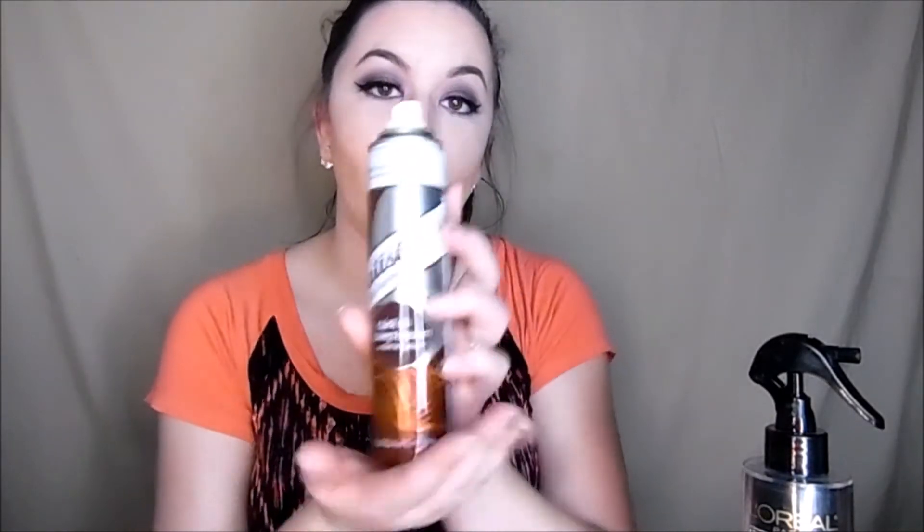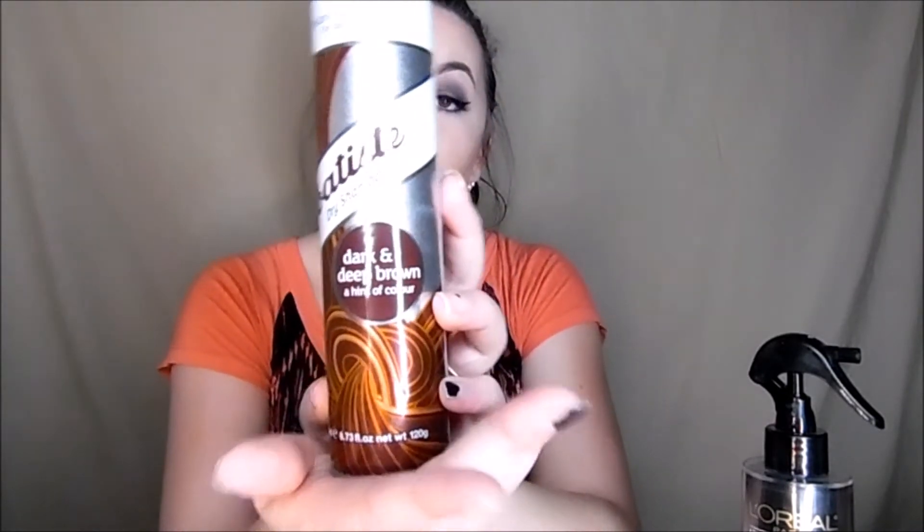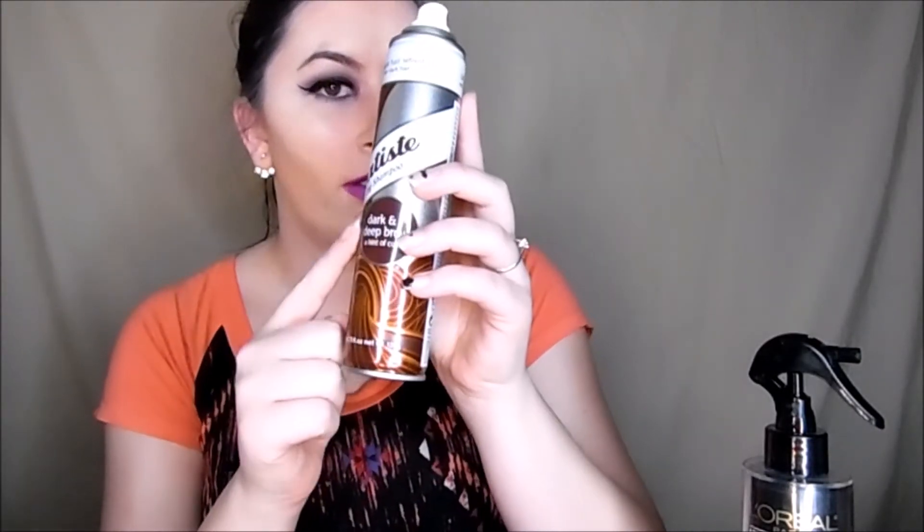For your hair, dry shampoo. If you have oily hair and you want to train your hair to not be oily, it is possible. They sell this dry shampoo at Rite Aid. It's called Batiste — I don't know how you say it — but it has a brown tint to it and I'll put it in my hair about three days in a row and then wash it. When you spray it in your hair, let it set for at least five minutes because if you try to rub it in, it will leave brown on your fingers. But other than that, this is amazing — it doesn't make your hair feel grimy or gritty. This is my second bottle.